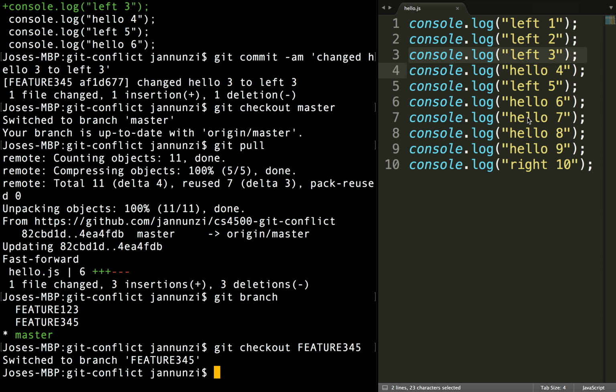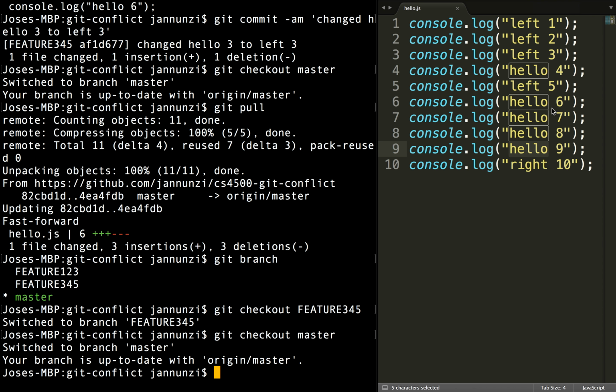Locally, notice that I do not have write 9. I don't have that. It's in master though. If I go git checkout master, notice that my file does show write 9. See that? So the changes have come in from the right-hand side, but it doesn't have my changes. My changes are back in my feature branch. So now I have to merge both. So I need to merge them.